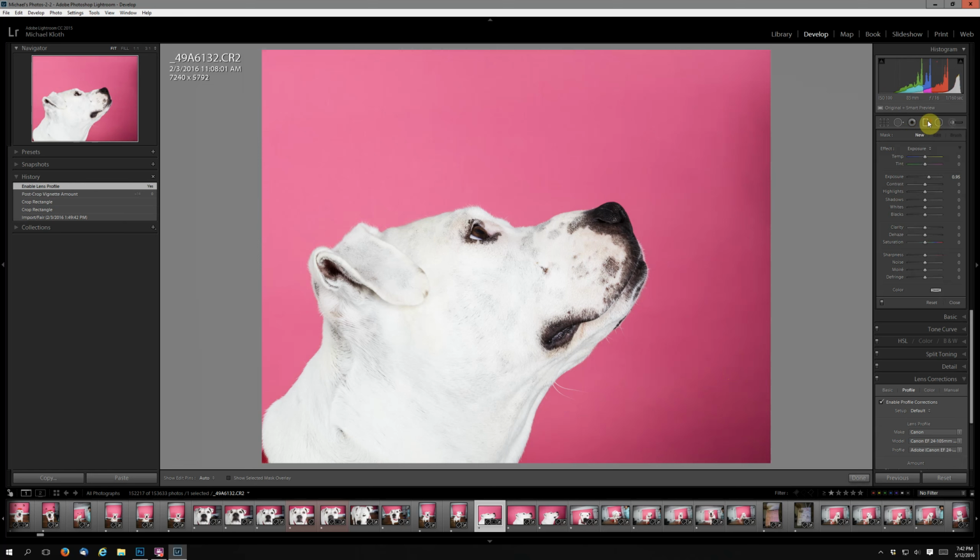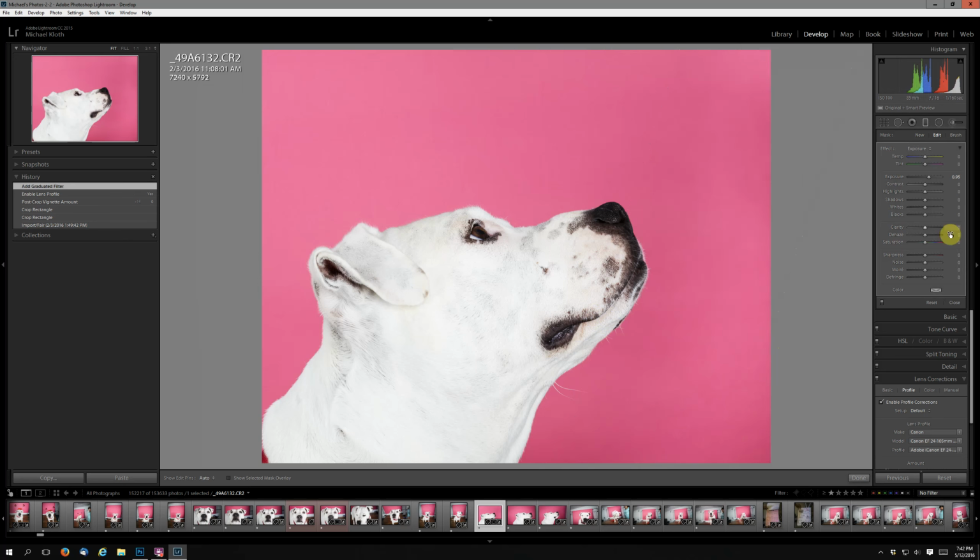From here, I probably add a gradient and brighten it up just a little bit. I'll kind of bring it in. Just want to even things out, and I think that'll make the job a little bit easier. I think we're pretty good there, but you can always work on the slider a little bit after the fact and give it a try. I think we were pretty good where we were.